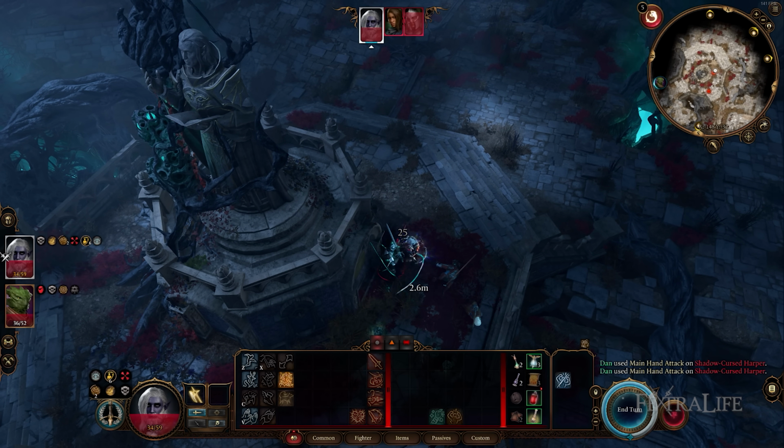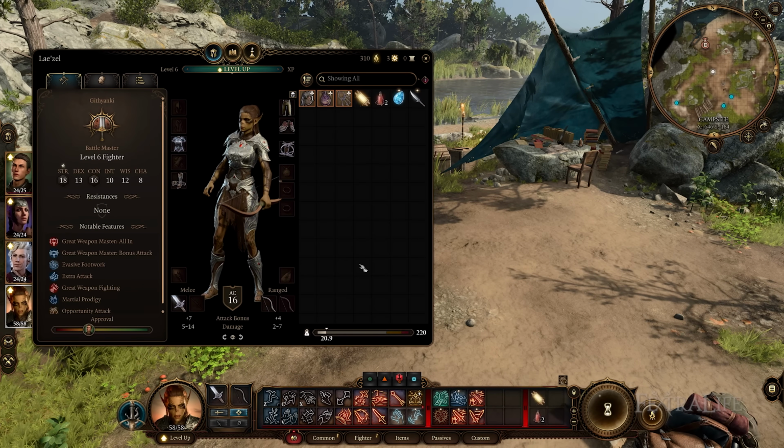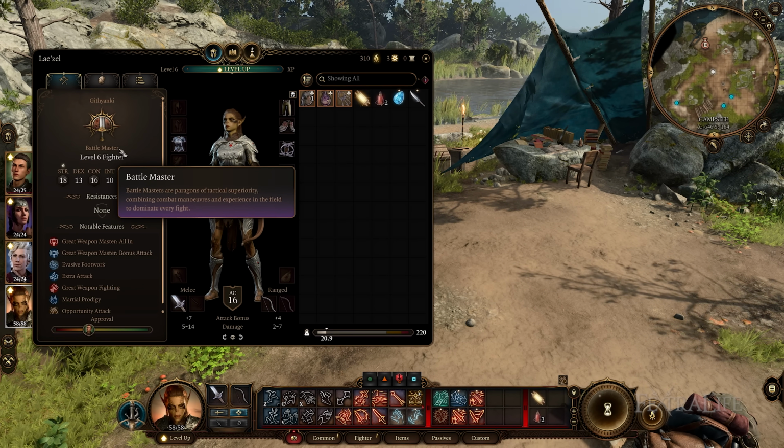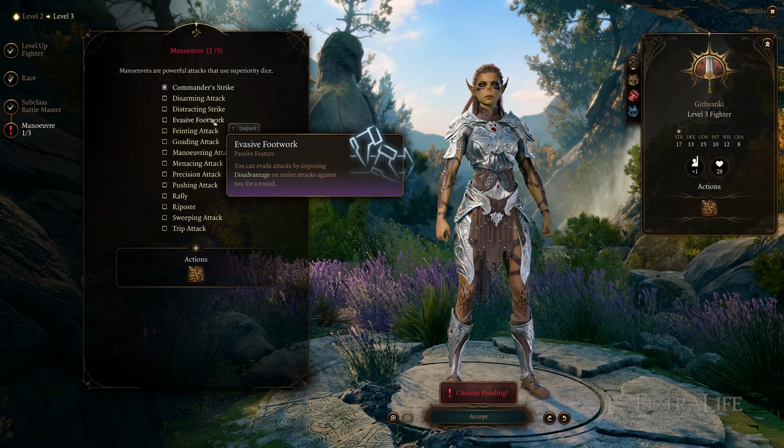So this is a really, really strong build. And then the last build here is just pure 6 levels of Battle Master. And what this is going to do is it's going to give you access to the different maneuvers that Battle Masters have, allowing you to use those in combat effectively.